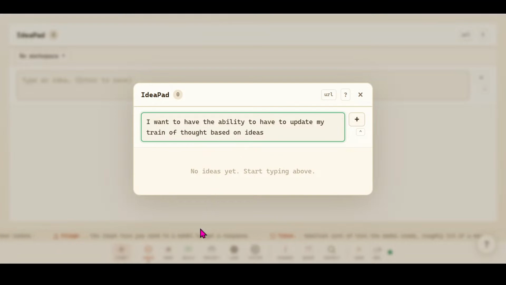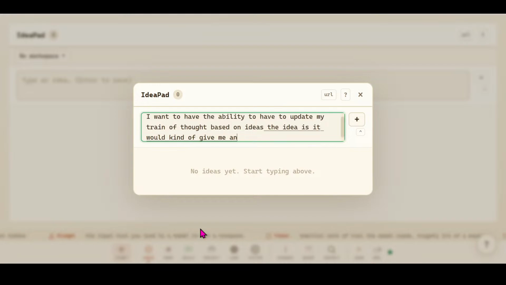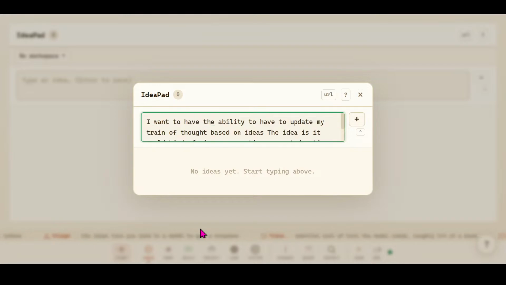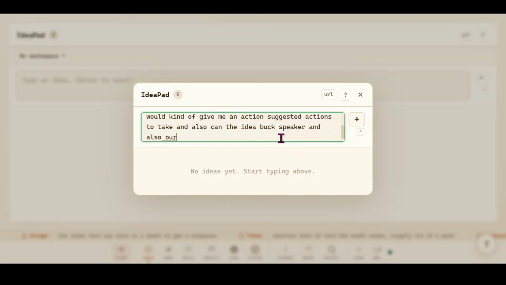The ideas would give me suggested actions to do. And also, can we make the idea box bigger? And also, can our inspect always be above everything so that we can inspect?